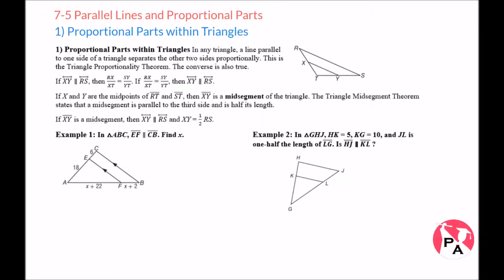Hello everyone, in this video we are going to talk about parallel lines and proportional parts. The first part of the lesson is about proportional parts within triangles. Here we have a statement. It says when you have a segment such as XY parallel to RS, then this segment divides the other two sides proportionally. So segment XY divides RT proportionally and TS proportionally.